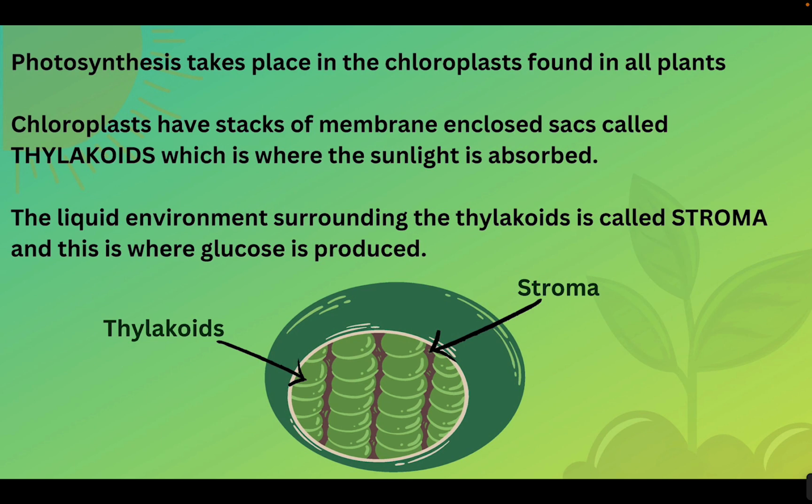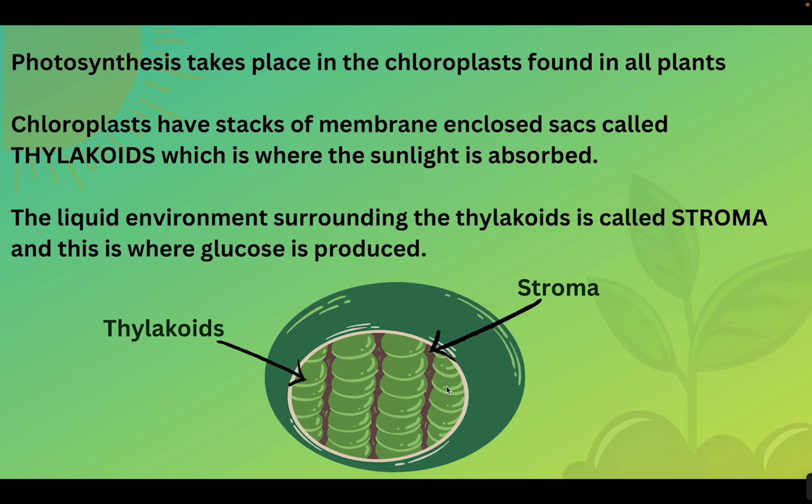So to better understand the stages of photosynthesis, it's good to have a general understanding of the anatomy of the chloroplast. So this green structure here is a cartoon version, simplified, of what a chloroplast looks like. Inside the chloroplast, we have these green pancake-looking things. These are membrane-enclosed sacs, and they are called thylakoids. So each individual one is called a thylakoid. And you can see that there are a lot of these.